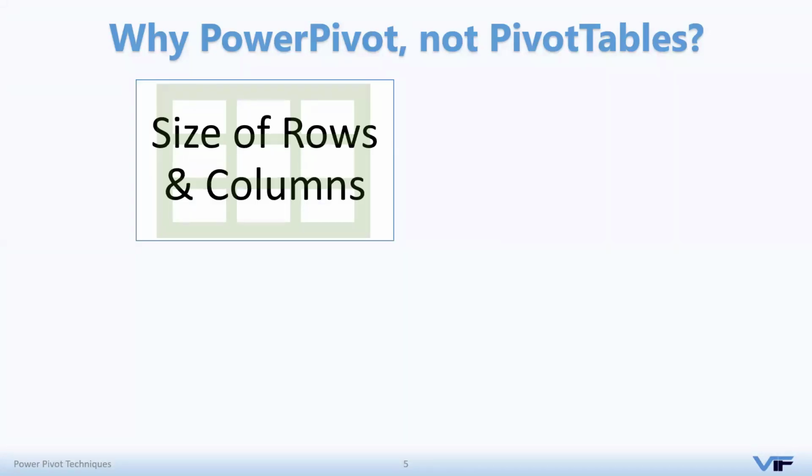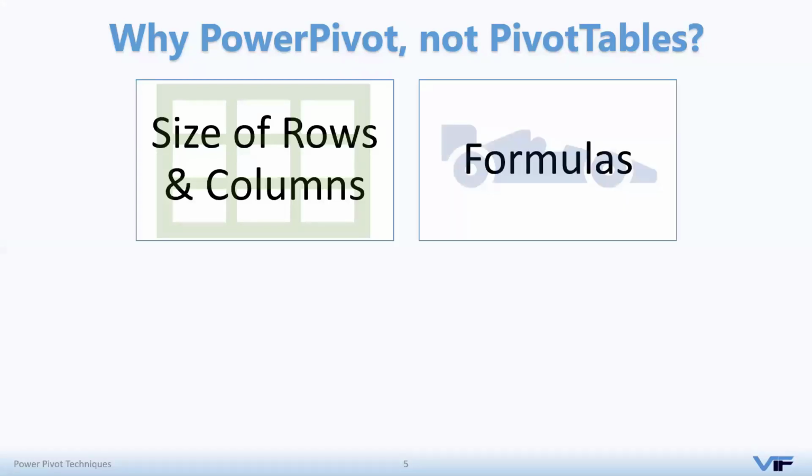In Excel, a pivot table can handle up to 16,384 columns and 1,048,576 rows. I counted them. That is not enough for some of you. Some of you might be working with millions of rows, big databases. So Power Pivot steps in and says, okay, you want more than 1,000,000 rows? I can handle it. You want 200 million rows, 300 million rows? Not a problem. I can do that.